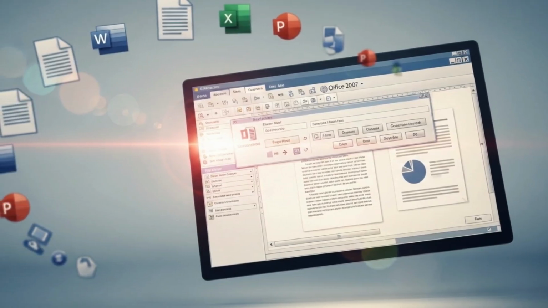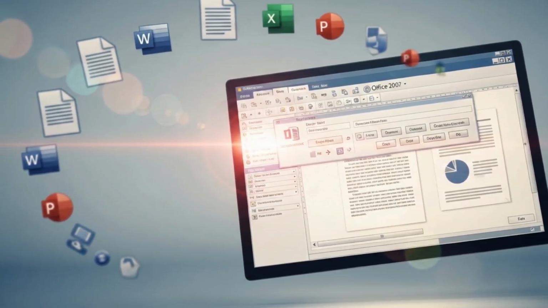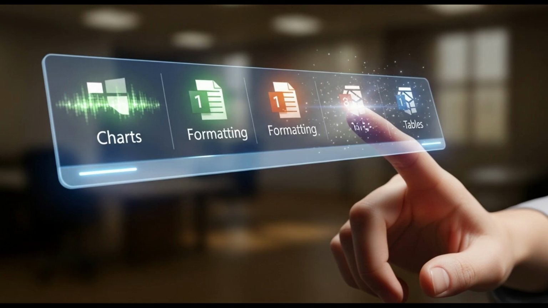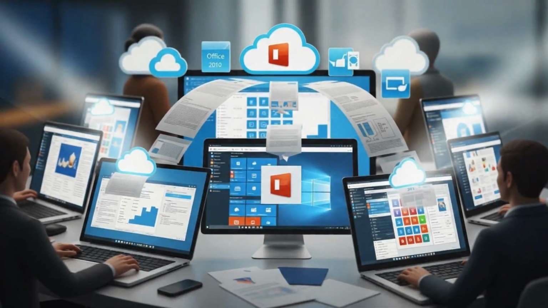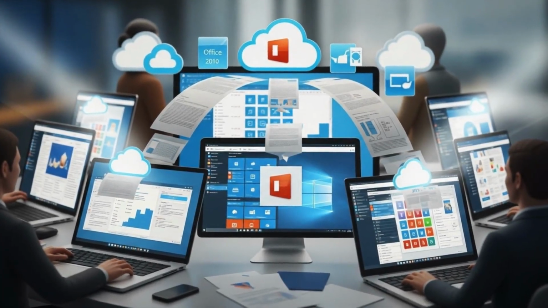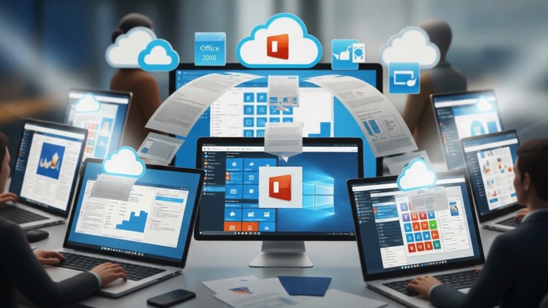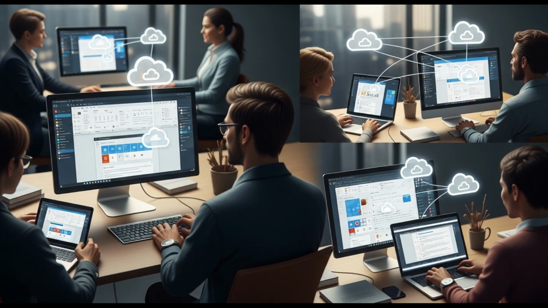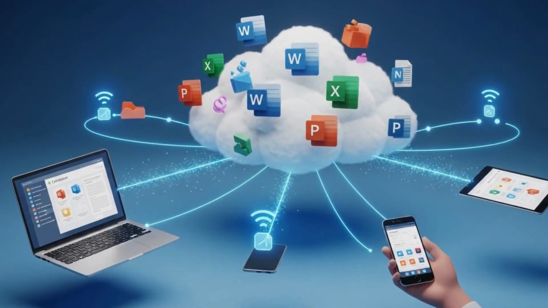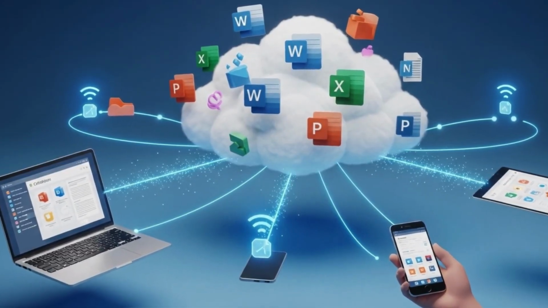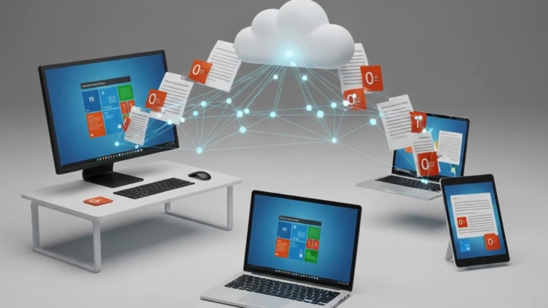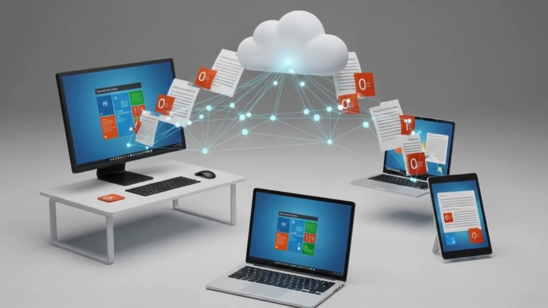However, the biggest turning point came with Microsoft Office 2007, which introduced the ribbon interface. This redesign replaced traditional menus with a visual toolbar system, making advanced tools easier to access and significantly improving workflow efficiency for users. Following this revolution, Microsoft Office 2010, Microsoft Office 2013, and Microsoft Office 2016 marked the beginning of cloud integration. Microsoft started connecting Office with online services, enabling document syncing and early collaboration features. This transition prepared users for a future where files would no longer live only on one computer.